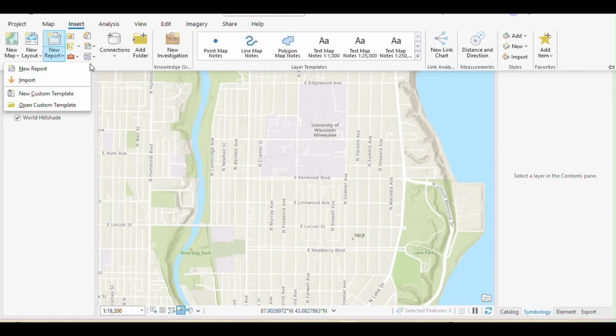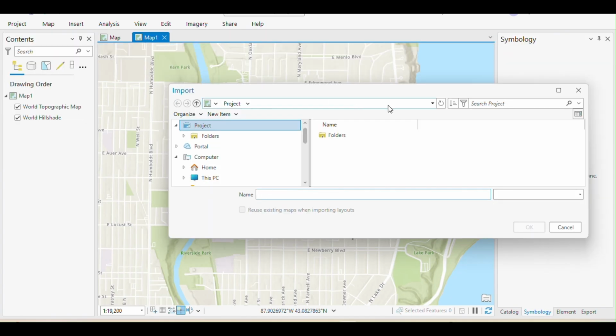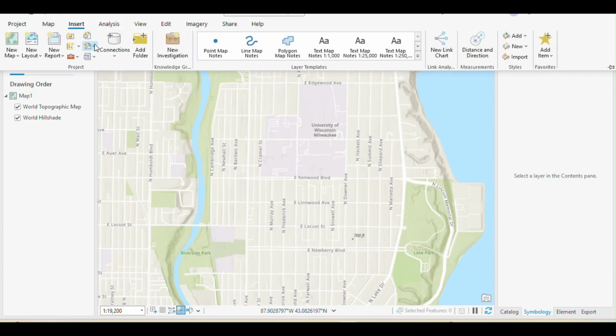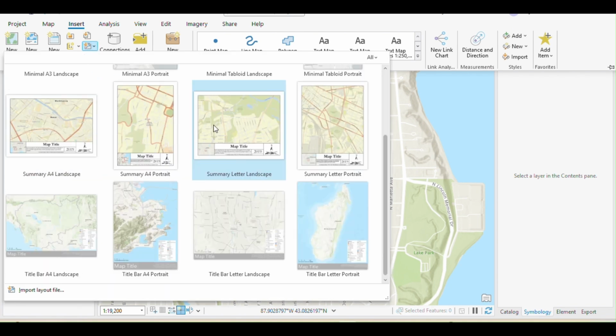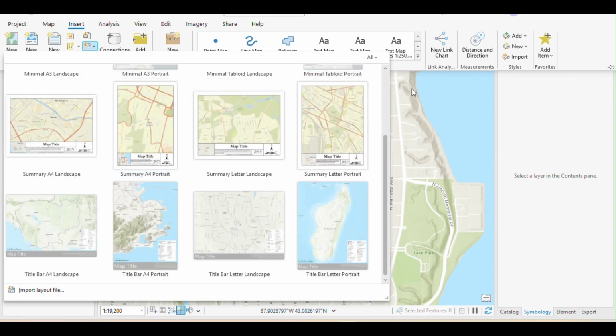It also lets you add some of the geoprocessing toolbars, and you could also make a new one. And this is also to import maps, and you can also use this to import a layout if you have one, or you could select from a customized one already.